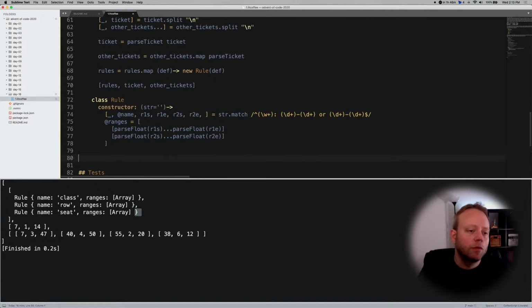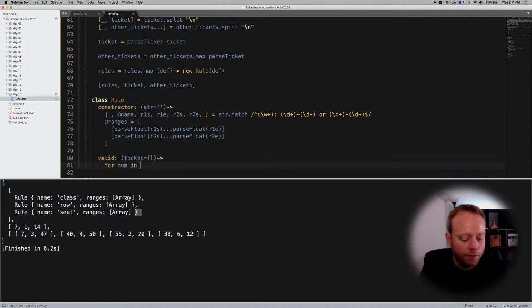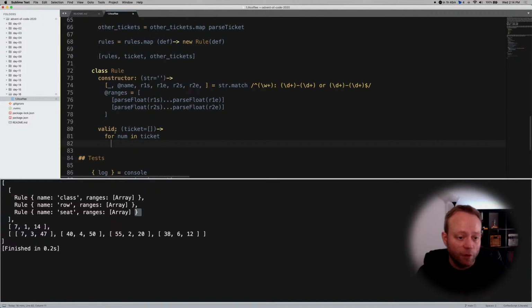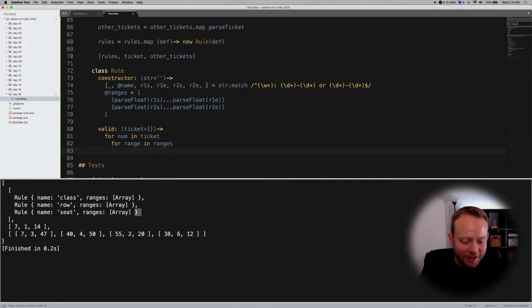Cool. So we're going to need a valid function that takes a ticket. And this ticket is really just, right now, an array of numbers. We're going to say for num in ticket, and we're going to go over our ranges, for range in ranges. What we want to do is make sure that every number in the ticket exists in at least one of these ranges.